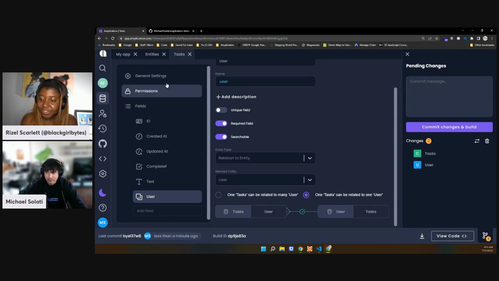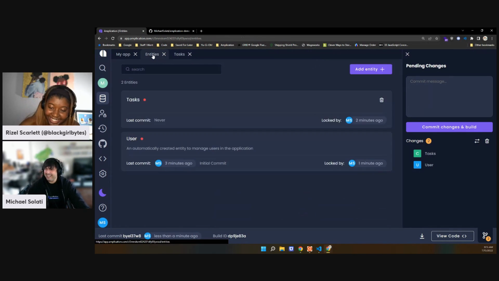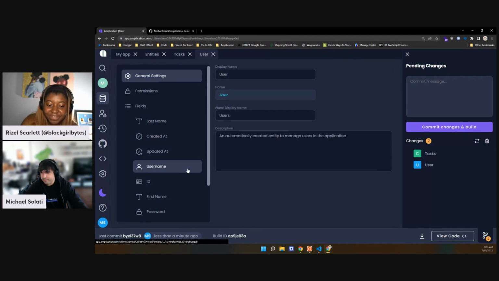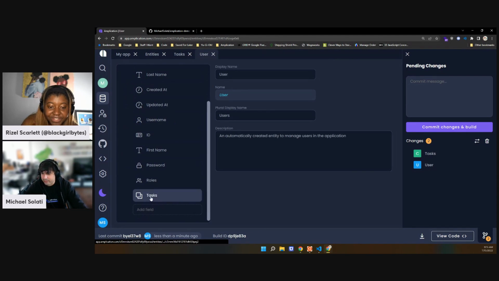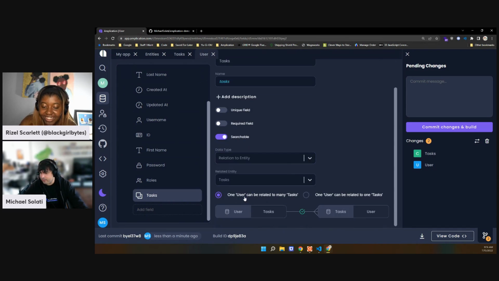But what you'll also see, going back to our entities or tables, I'll use tables for now because I think that's probably understood by most people. If I click on user, I can see that a new field has been added called tasks. And if I click on tasks, I can see that a user can have many tasks. So it automatically creates the relation between them as you would expect.